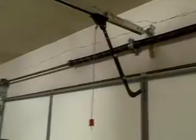All right, we have an existing garage door opener that no longer works properly, so we're just going to go over the steps, if you have an existing opener, how to replace it with a new one. All right, we're going to take the old one down first.